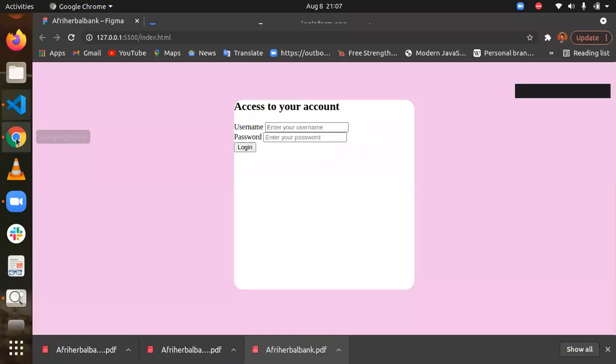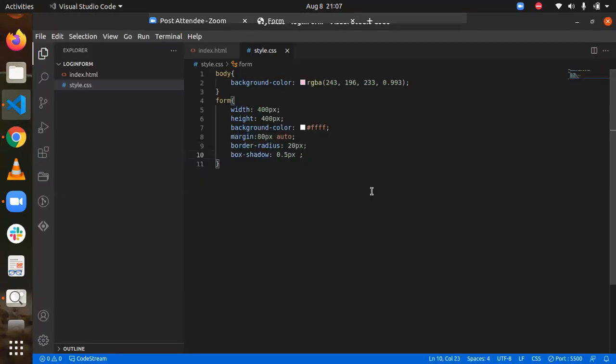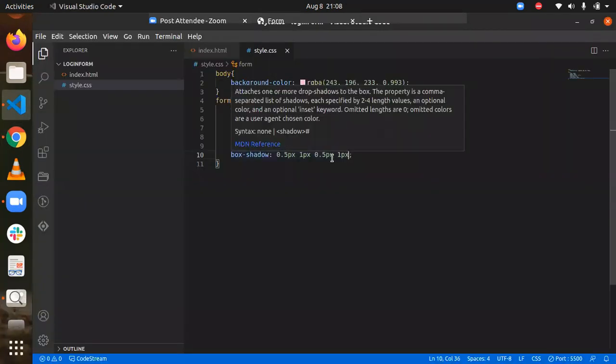Okay, let's see. Then 1 pixel, 0.5 pixels, 1 pixel. Let's try that and see. Oh, okay. You can see a shadow there, but not looking good. What can I do?